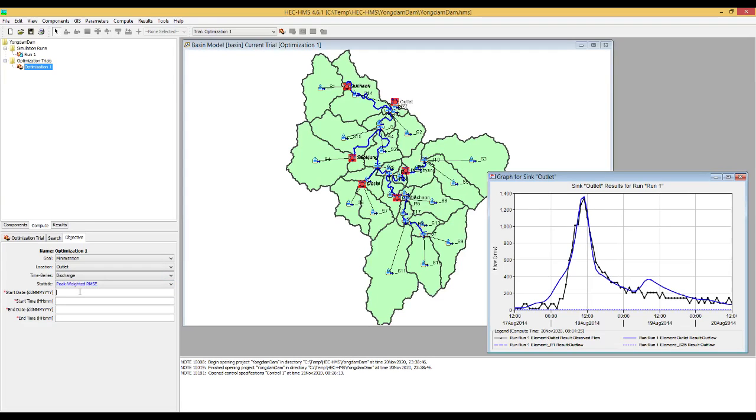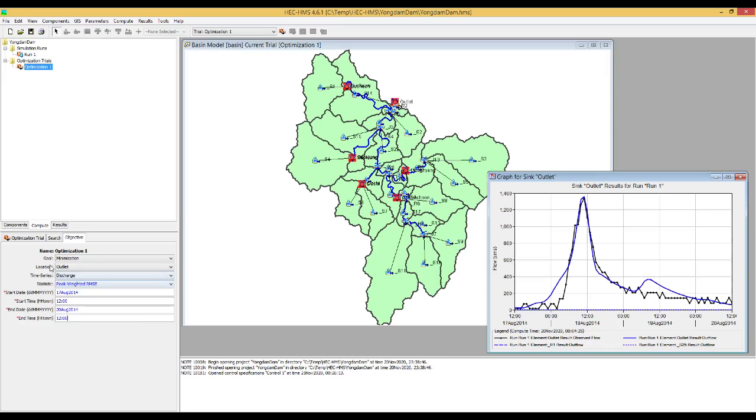And then one more setting, the start date: 17 August 2014, and then the end date would be 20 August at 12 o'clock.